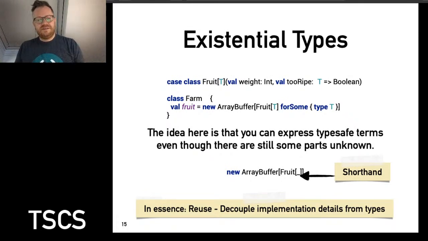In essence, this is really helpful because it helps you to decouple implementation details from types. So you don't need to make your subclassing structure represent something that you would do in Java, where you need to fan out in every single direction. You can decouple these things and leave it open at the parts that are very general, and implement it at the parts that are special for this particular case. So in this case, the toRipe function: you can delay that implementation until the very last point where you really need to tell how this is implemented. Quite a neat feature.